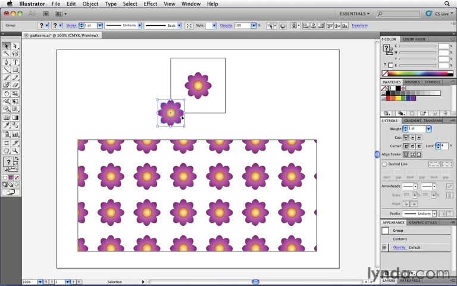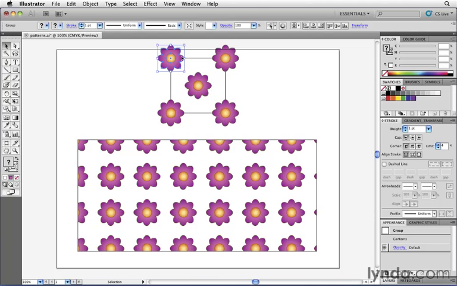Even though artwork does fall outside of it, we don't need to worry about that, but what I'm doing here does help me position or define my repeat area. I'm going to go back to this flower right here, and I'm going to perform the same action by holding down the Option key, clicking on the center anchor point, and snapping it now to the upper right-hand corner. I'll do the same for the other corners of the rectangle as well. So now I have 5 flowers.